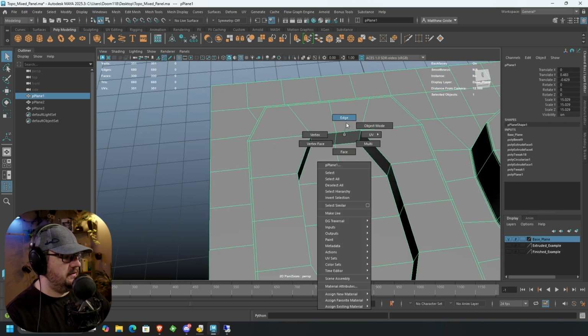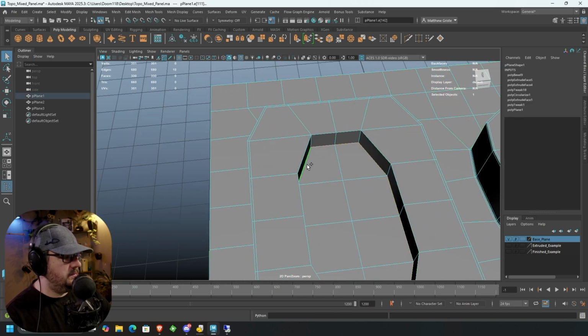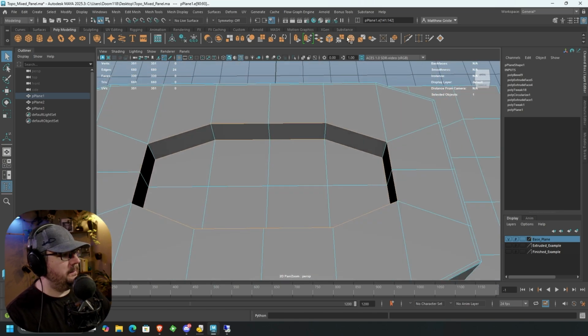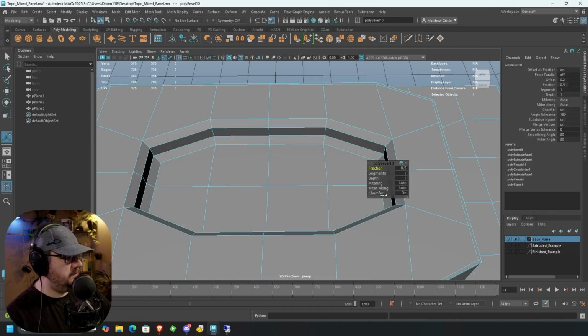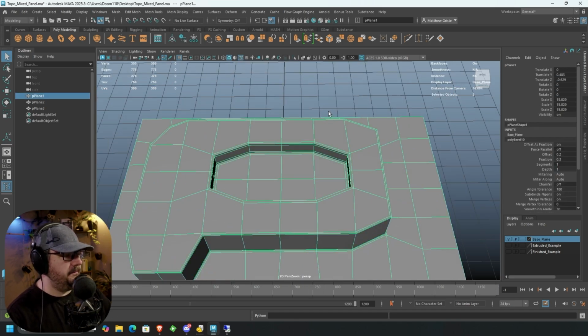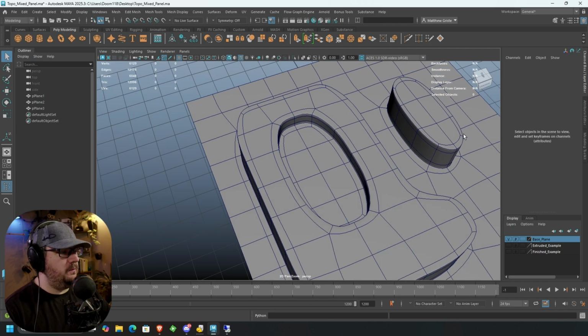In fact, let me do that to the inside of this too, real quick, because we don't want to forget this piece. We do need this one supported as well. So we'll bevel, turn off the chamfer, which sometimes doesn't want to actually do what it's supposed to. There we go. And we'll go to 0.3 just to keep everything cohesive. Okay, so you can see when we smooth that, we have a pretty good result.